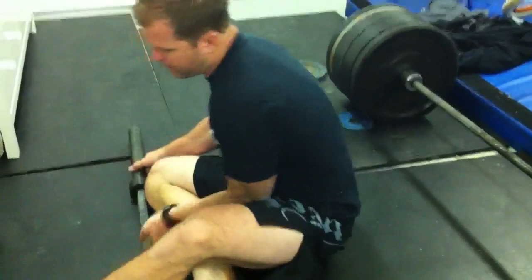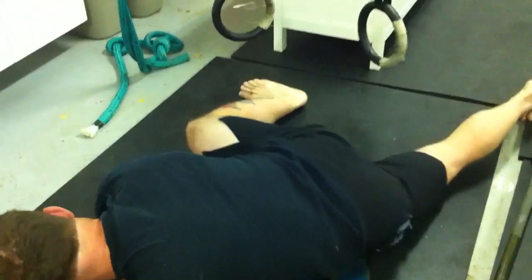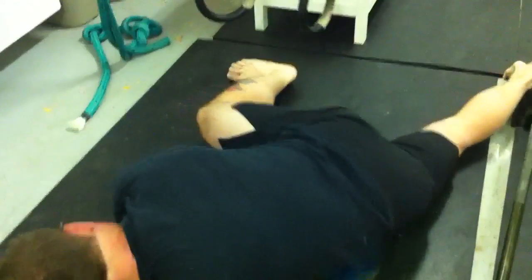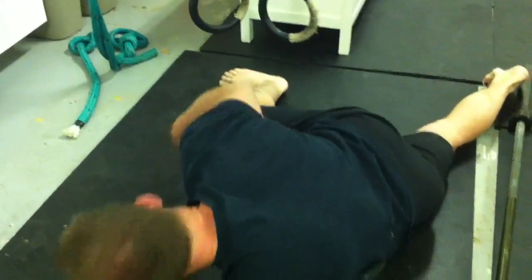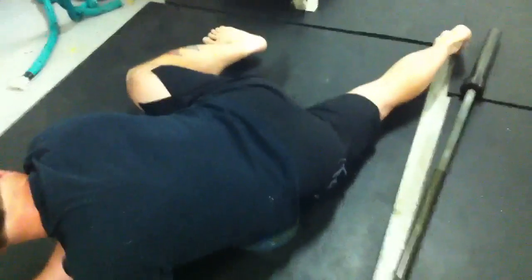If you don't have a barbell available to you, go ahead and get on the stomach, and you'll notice that you're basically reproducing that same position you did on the table. But let's just spend a little bit of time ungluing. You can almost capture that interface of that VMO, stun that thing, get in that VMO as it interfaces into that medial compartment, and grind back and forth a little bit on this thing. Pretty nasty.